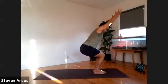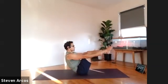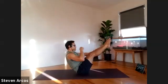Sit really low to the ground. All the way down to the ground, drop your butt. Lift your feet up, boat pose. Squeeze your thighs together and start to straighten your legs as best you can, toes to the sky. Lift your chest a little bit more. We'll do this a few times.